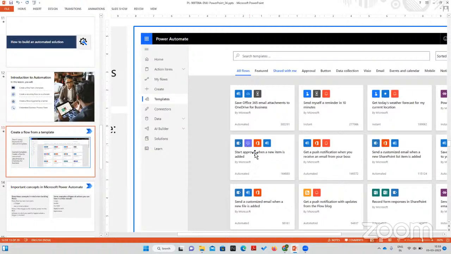What are the following actions? You go to Outlook and are able to mail the person, right? So those are the things. And then other things are related to approval. Okay, so all these templates are designed or created based on previous combinations of services. Okay, let me zoom it out.